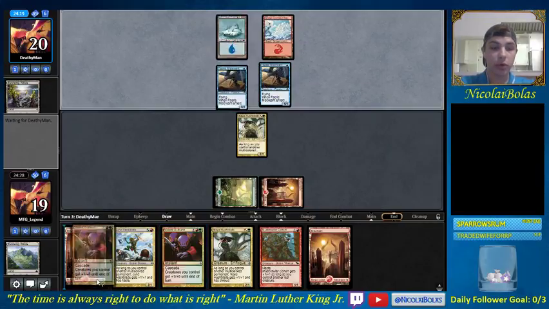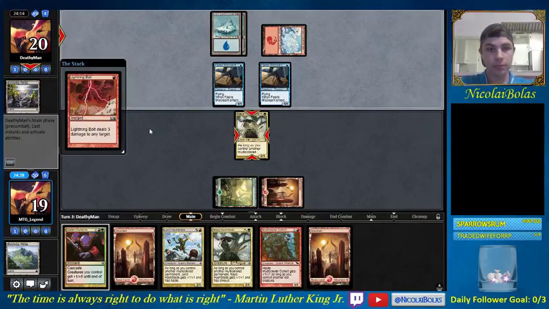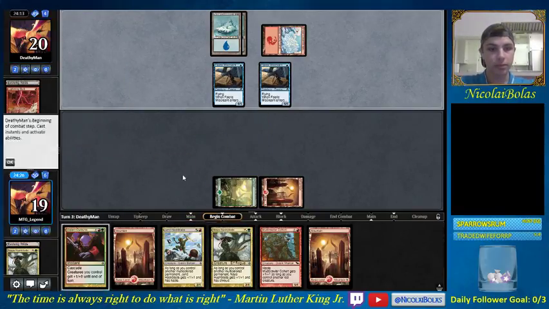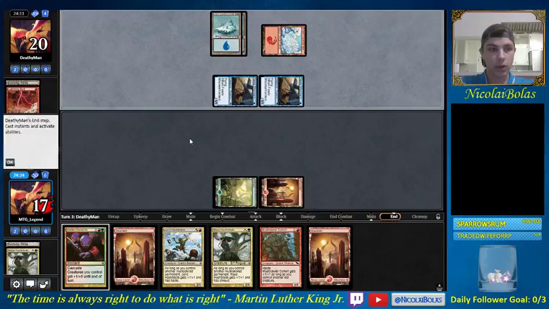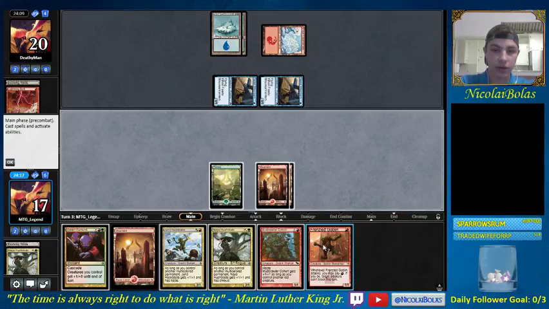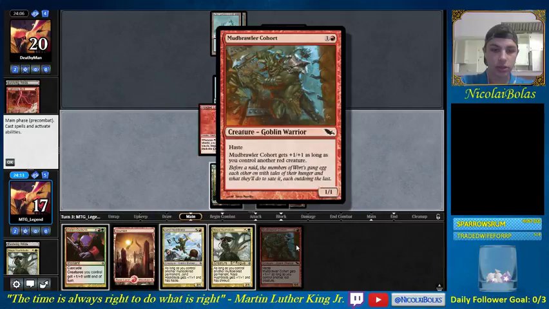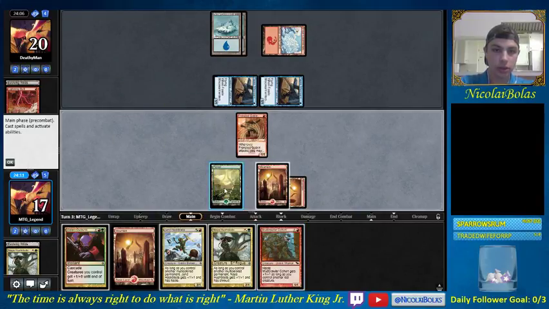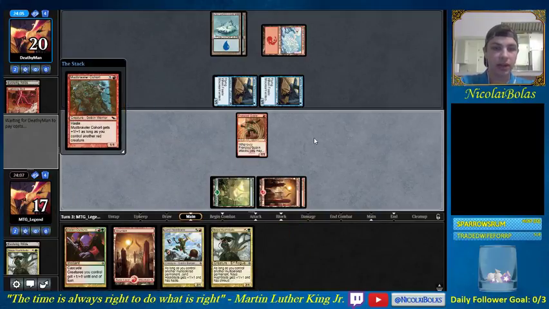We're going to try and develop our board a little bit before we play the Violent Outburst. Yeah, so he is playing the red version. He bolts our Hushblade. Okay, he has Counterspell up. Definitely going to go Frenzied Goblin plus Hushblade here, so let's... Maybe we can go Frenzied Goblin plus Cohort. Yeah, let's do that. Try and bait out the Counterspell.